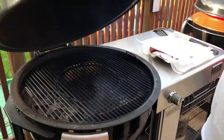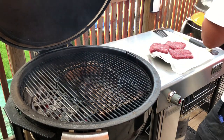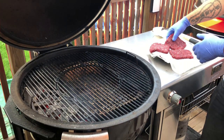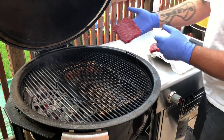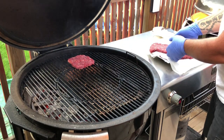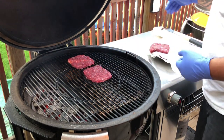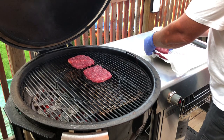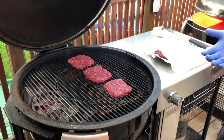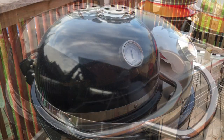Okay, it's burger time. Our grill is smoking hot. Get our parchment paper off here. Right to the side there. Grab our patties that we just made. Got our square patties. One there. One right in the middle. One right down there. I'm just going to do 3 for now. Close that lid up. Let those guys cook.